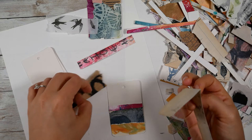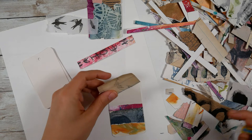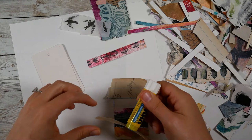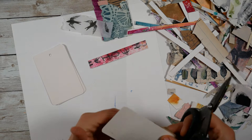So like here, I didn't want to draw a whole ton of attention to that top part because I like the bottom better. So I'm putting a piece of ledger paper above where I'm going to put the craft paper. That way it's still neutral, but it's a different color than the craft. And that craft paper isn't cut in a straight line at the top, which I think adds a little bit more interest.